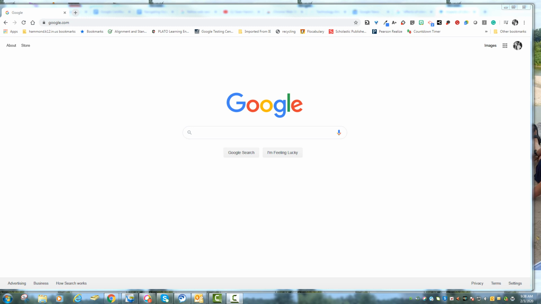I'm sure that most of you know how to search in Google. You've done some sort of search at some point, whether it is a product you're looking for or you've gone to Maps and searched. But there are ways to make your searches a little bit more effective and efficient.